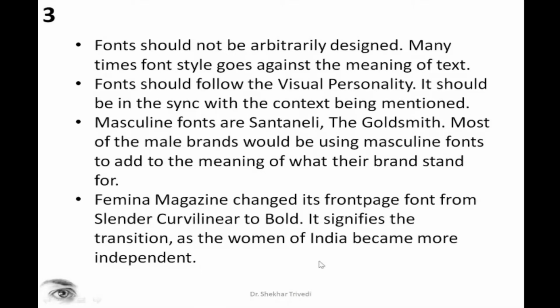Why am I saying this? Because over a period of time, the personality of women has also changed. If we talk about women of the 70s, 80s, and how it changed in the 90s, it has really become very, very bold in this decade. With the advertisement of Pleasure in India, a scooter launched somewhere in 2008, they used the tagline: why should the boy have all the fun, why should the girl not have the fun? So that's how the context keeps changing. Once the context changes, the fonts would also change, for women and for women's magazines.